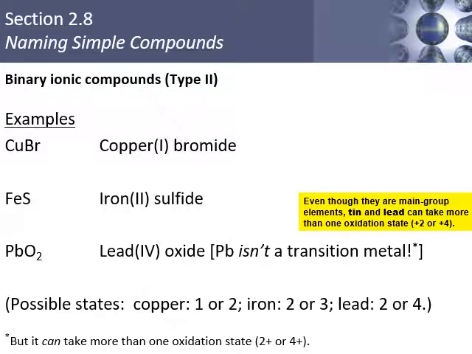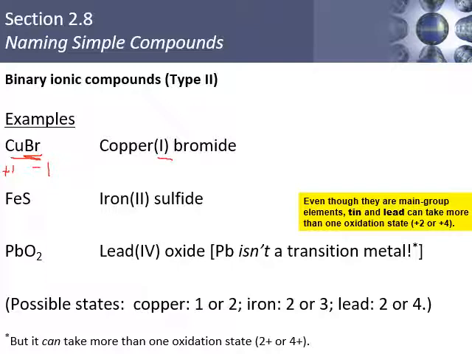So for example, here we've got copper bromide. In this case, if you look at the chart, you'll see that the copper is in the transition metals, so it can take more than one possible oxidation state. In this case, it's taking +1. The reason we know that is because bromine is in the 7th column. It has 7 valence electrons, so we know that the bromide is going to be -1. Because this is a neutral molecule, the copper here has to be +1. So out of the different possible states that copper could have, we know this one is 1, so we write 1 after the copper.